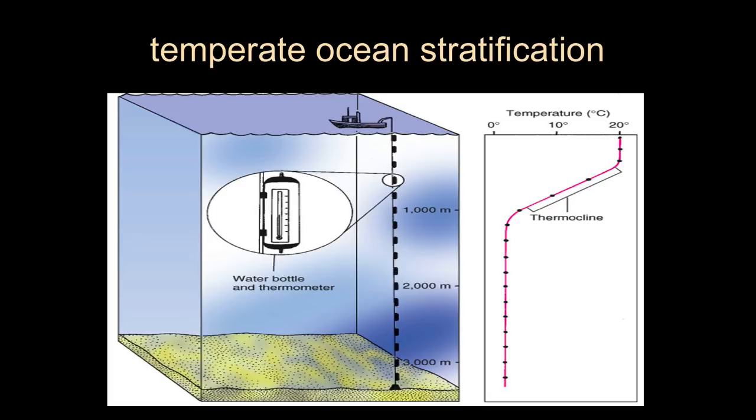And what we've plotted here on the right is the result of the data that these guys in this boat collected. And what we see is up near the surface, it's relatively warm water, right? And as we get to the bottom, it's relatively cool water. Everybody with me on that? And so it's not a consistent slope from the top to the bottom. It's pretty much no change in temperature as we go down another foot, another meter, another meter, another meter. And then all of a sudden, whoa, over a very short distance, it changes rapidly. And then we get to another temperature. And then again, that lower temperature doesn't change much at all as we go, you know, kilometers into the ocean. So this area of rapid change is the cline. In this case, because it's being driven by temperature, we call it a thermocline.